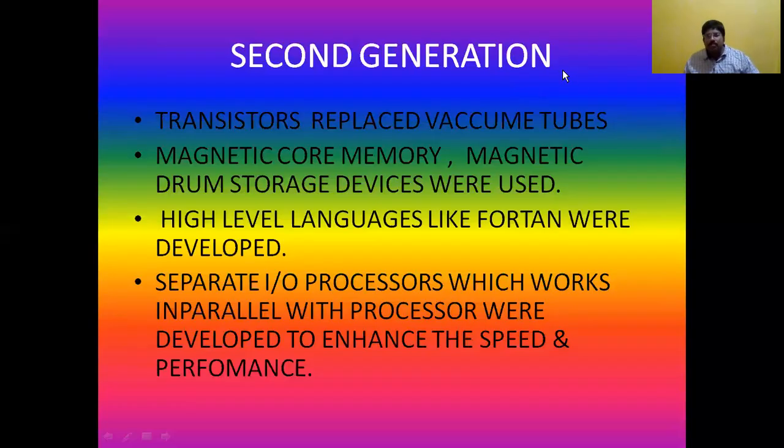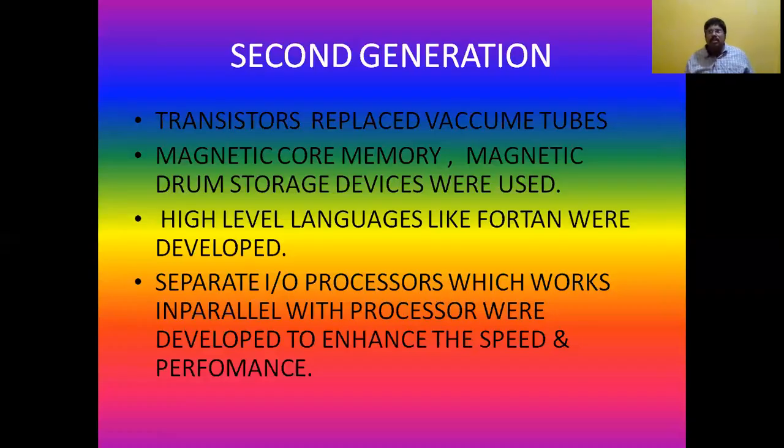So in the second generation, instead of vacuum tubes, the vacuum tubes were replaced with transistors. That is the thing that they have done in the second generation. Whenever we replace the vacuum tubes with the transistor, obviously the size of the system becomes half. Previously it occupied the size of one big classroom. Now it is going to occupy only half of the classroom. So with this invention of the transistor, the size of the computer has become half.